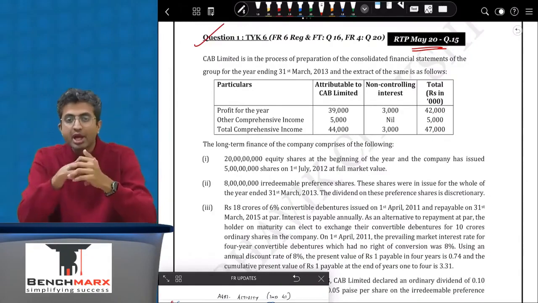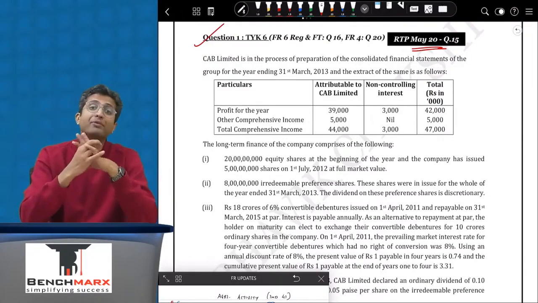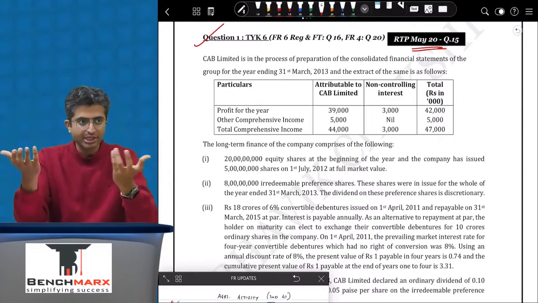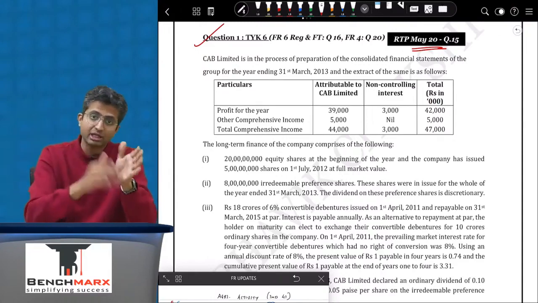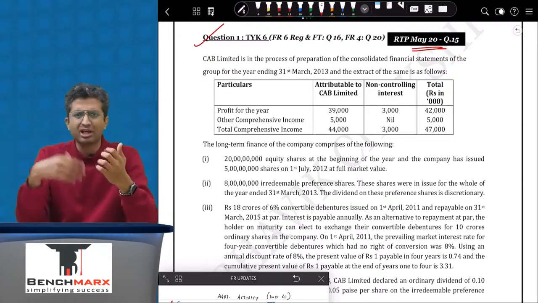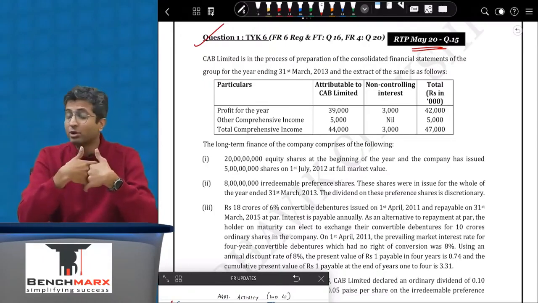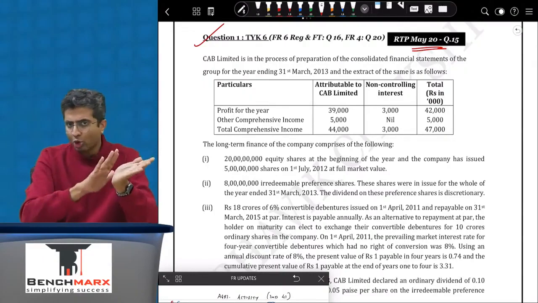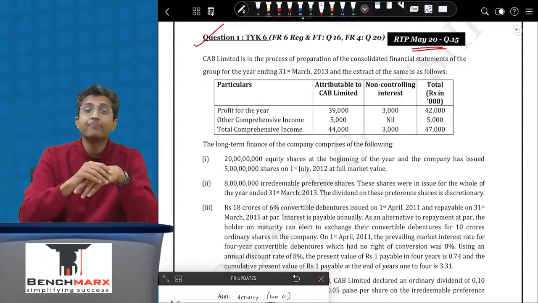The answer is no. The EPS formula is profit divided by the weighted average number of shares. It could have been comprehensive income divided by number of shares, but the standard clearly tells you it is profit divided by number of shares, and hence other comprehensive income items like FCTR, revaluation reserve, etc., fair value reserve will not impact your EPS calculation. So OCI will not be a part of EPS.